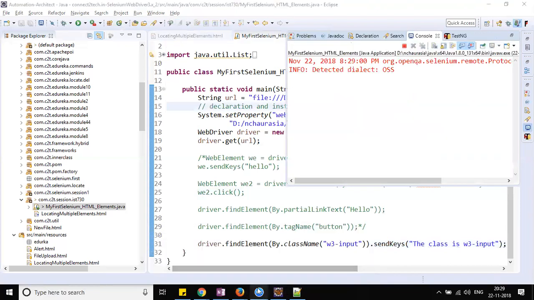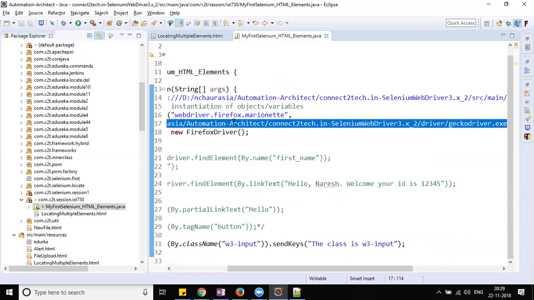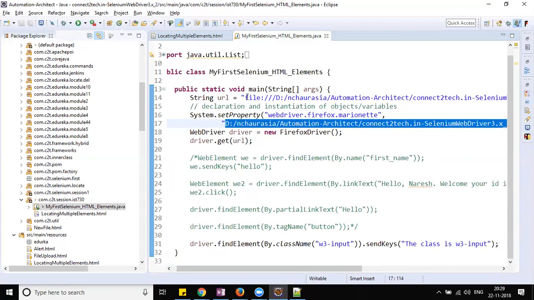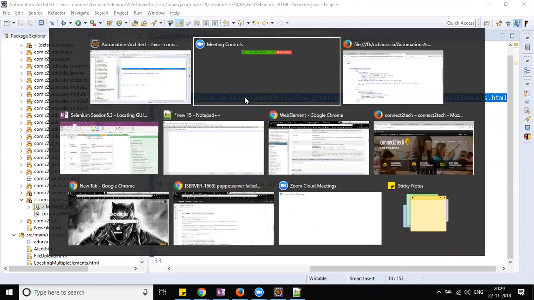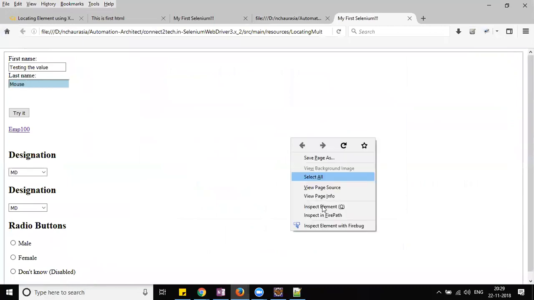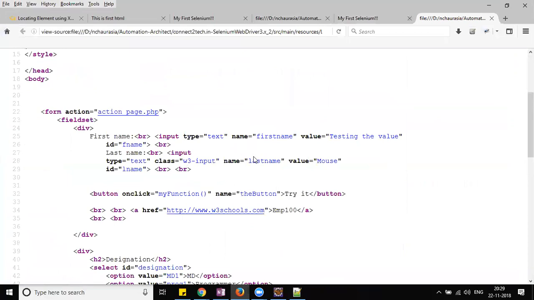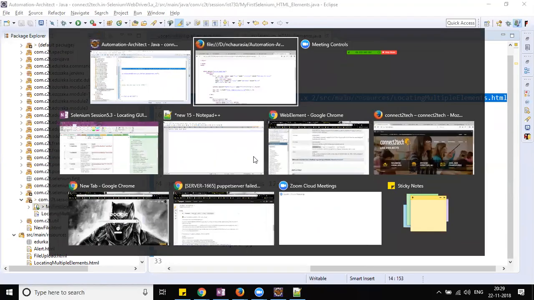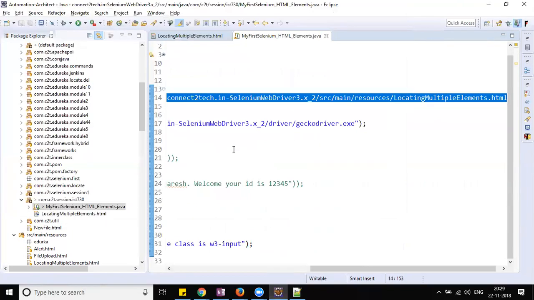Okay, so it seems to have launched. Can you see this? This is the class. Just one minute, I think this is the URL which is open. Actually, let me open the correct page for you. So this is the one where the class is applied. If you view page source, it is light blue in color, and I fetch that, and when I run it, it will populate in that particular text box. You saw that, yes? If not, I'll run that once again. Right click, run as Java application.